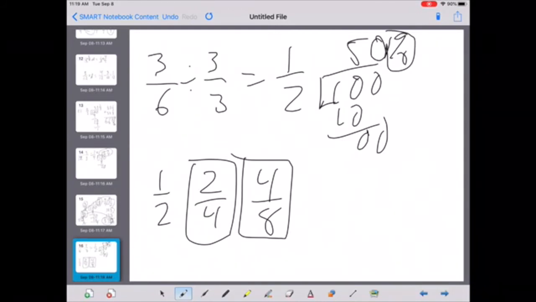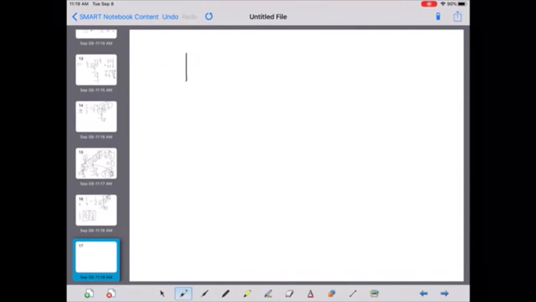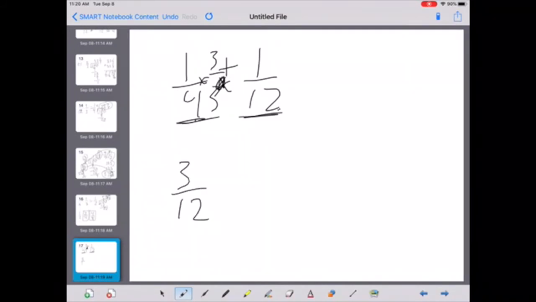Number 25 says take 1 yellow, 1 black fraction, put them together next to 1 orange percent piece. What percent equals 1/4 plus 1/12? All right, let's try it. I'm going to do 1/4 plus 1/12. I have to have common denominators, guys. How do I get to this 12? I have to take this times 3. So 1 times 3 is 3, 4 times 3 is 12. So I have 3/12 plus 1/12 equals 4/12.